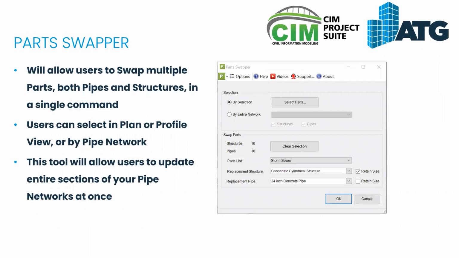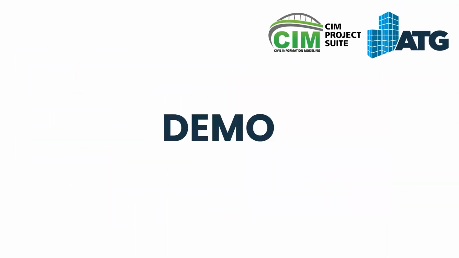Parts Swapper will allow users to swap multiple parts, both pipes and structures, in a single command. Users can select in plan or profile view or by pipe network. These tools will allow users to update entire sections of your pipe networks at once. Demo.